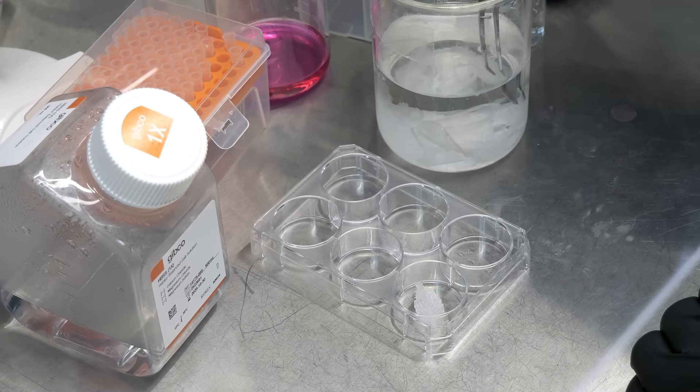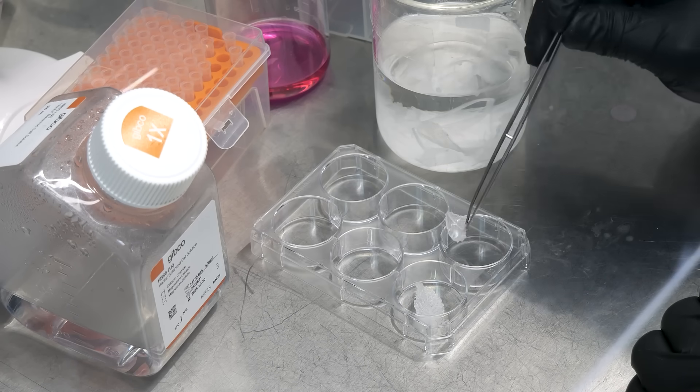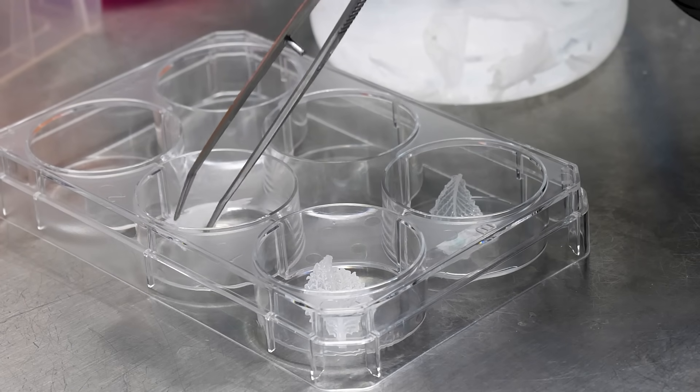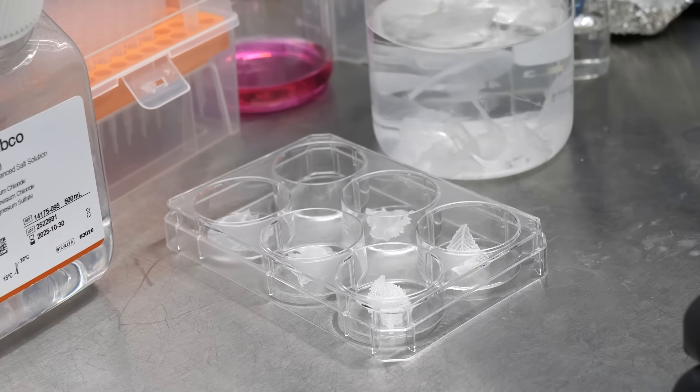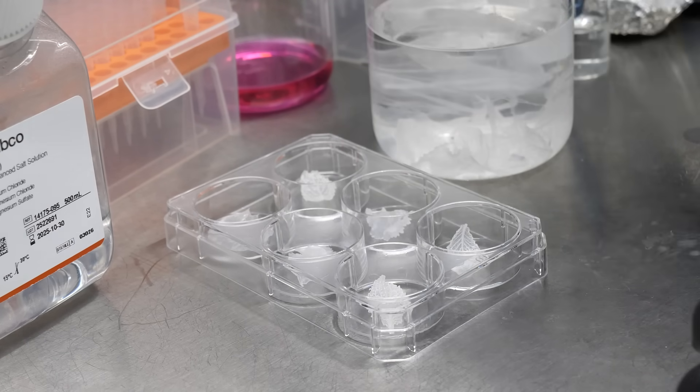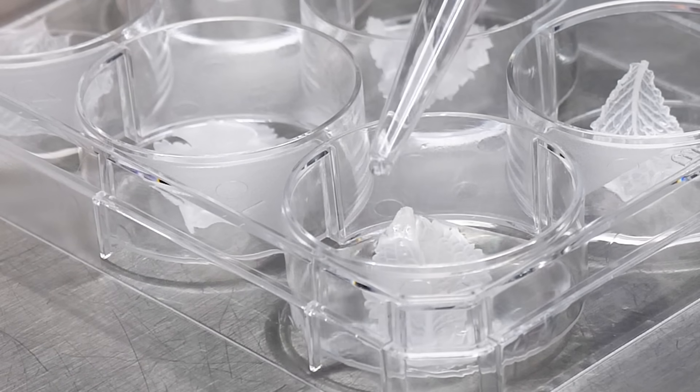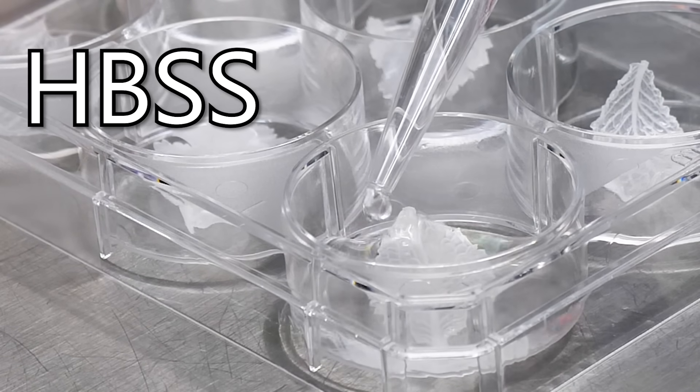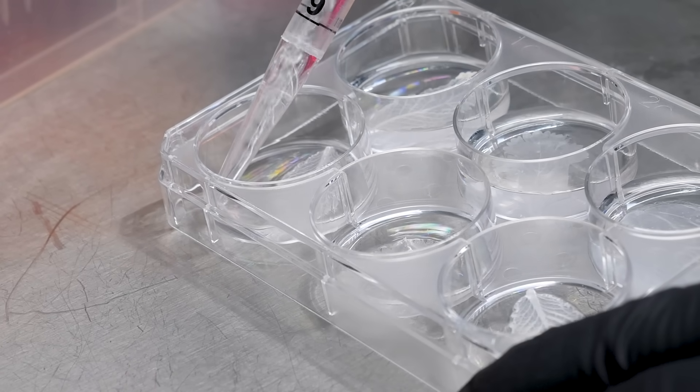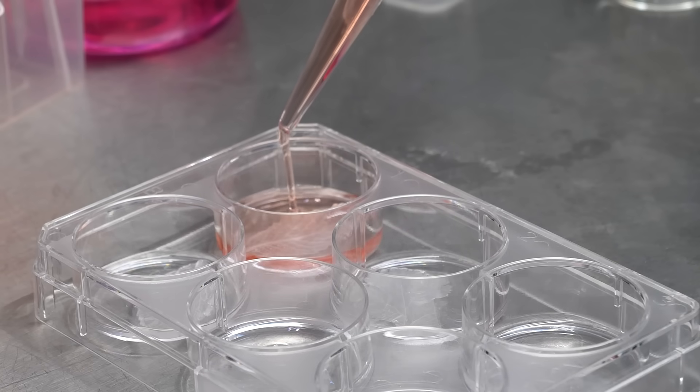First off, we need to get the scaffolds ready for cells. So I carefully fished out one leaf at a time, picking only the flattest and best, and putting one in each well of our special non-stick plate. The cells are still soaked in alcohol and have actually hardened slightly and curled, but that'll change once they get wet. Speaking of which, I flooded each well with 3 milliliters of HBSS, which is a fancy kind of saline. I let the leaves soak for 20 minutes before draining off the saline.